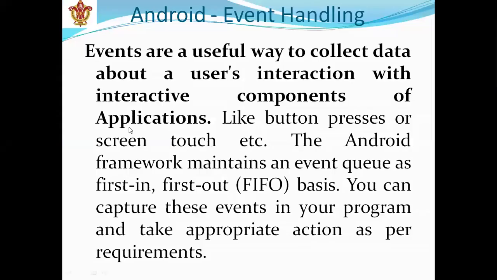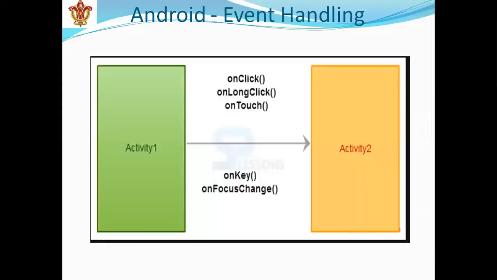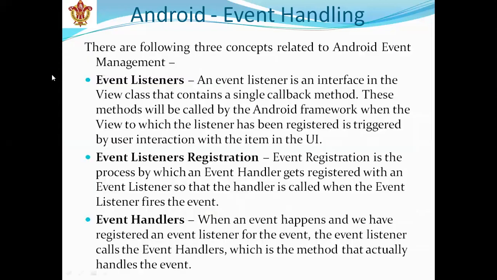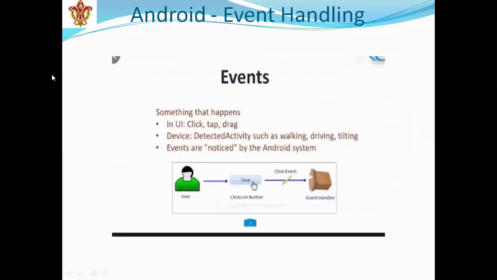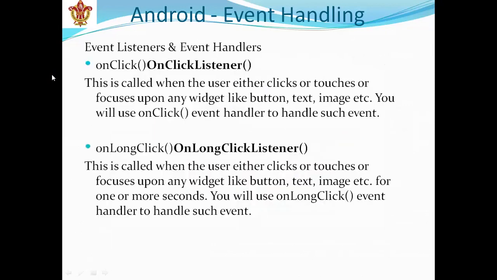About the slide. In the previous slide, we have already seen about Android event handling and its basic concepts, like with a diagram, we have seen the definitions, etc. In this session, we will see the next slide. We have seen the event listener registrations and this example of events, right? In the next slides, we will see about the event listeners and event handlers. What are the listeners and handlers?